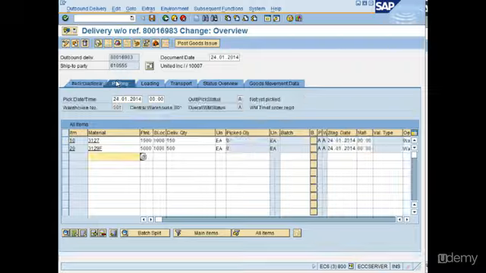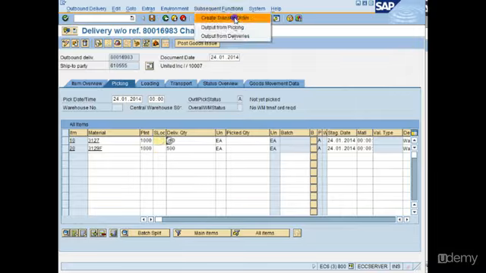If we check carefully the picking tab, you would see the overall WM status as WM transfer order required. This is because the storage location is warehouse managed, and the system determines the status based on the assignment of the storage location to the warehouse. If I remove the storage location, you would not see any status over here, and the system is unable to process this particular delivery ahead.